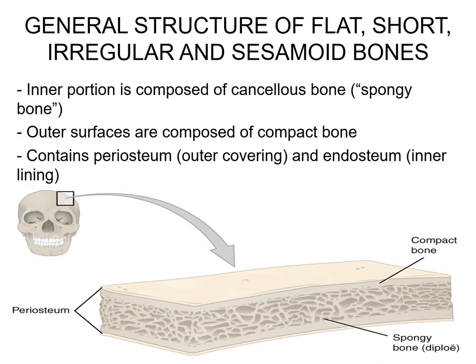Now that we've covered long bone anatomy, let's consider all other types of bones — short, irregular, flat, sesamoid. The anatomy is the exact same. The only difference is we don't have a long skinny shaft, so we don't have a diaphysis, and therefore we don't really have epiphyses either. But everything else still applies. Looking at this picture, you have the periosteum surrounding the outside. The outside is compact bone on either side, and inside the bone is where the bone marrow is housed within the spongy bone — all those holes in the picture are where red bone marrow is typically found.